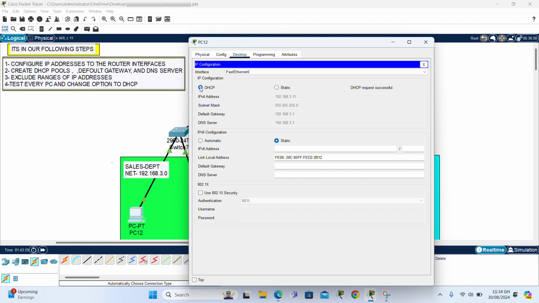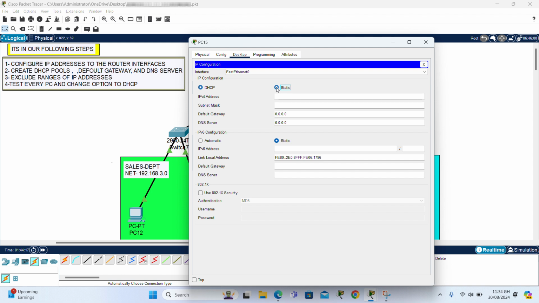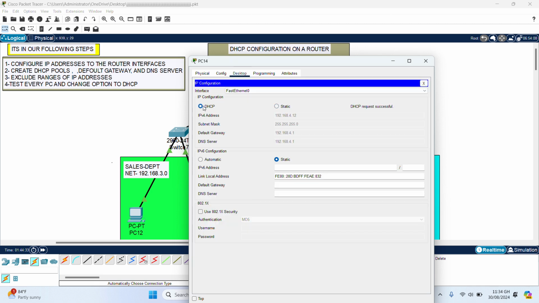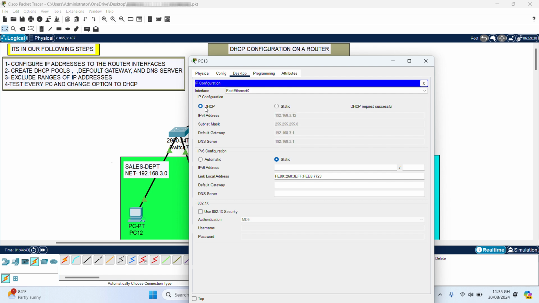Before we made the excluded range, it started from 192.168.3.2, but now it starts at 3.11. Come to this other PC, click the PC, change to static, and then click DHCP, and this one also starts at 11. Also this other one starts at 4.12, and this other PC starts at 3.12.